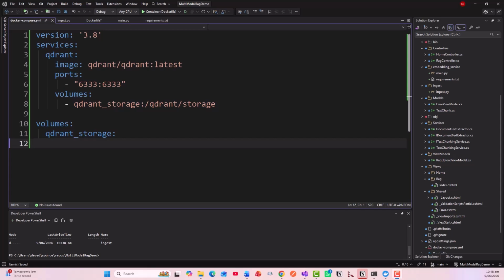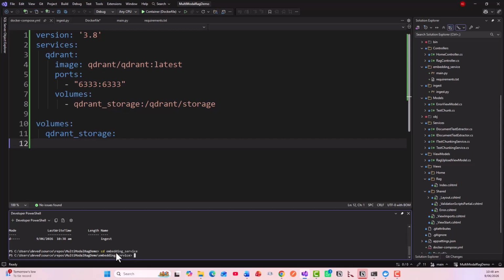In the next step, we'll set up the Python virtual environment. So we'll go to the embedding service directory. So cd to the embedding service directory, and then write this code.